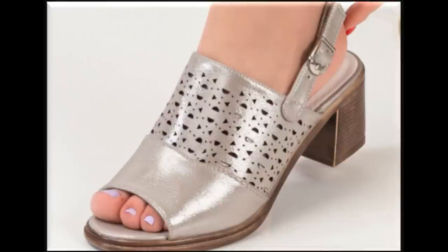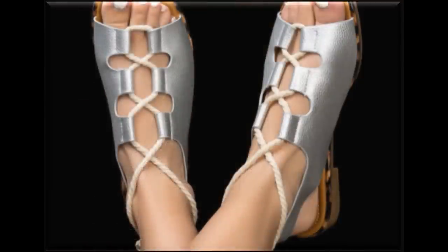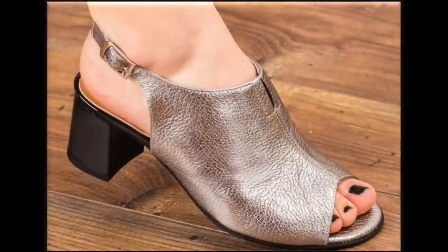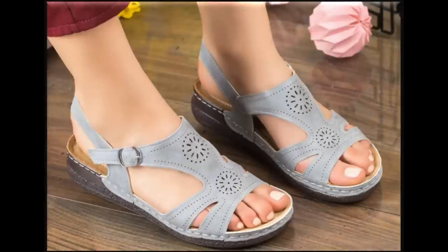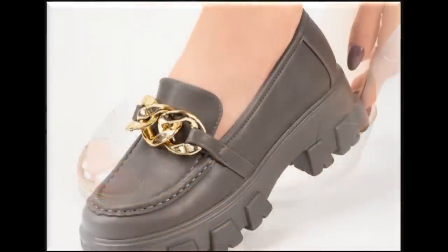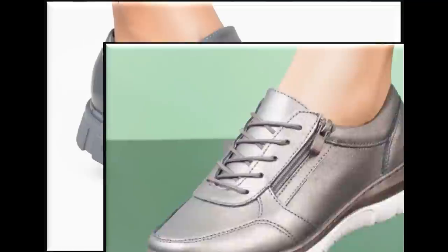These are all very attractive designs, and everyone loves to wear such types of low heel, mid heel and even long heel, which is a very attractive heel introduced at this time, and these all are very comfortable. See, different designs are introduced in different styles, and you can see the shine and breathable style of these pairs. I hope that office going ladies love to have one of the pairs in their wardrobe in this color. I hope that you have enjoyed all these designs and styles.